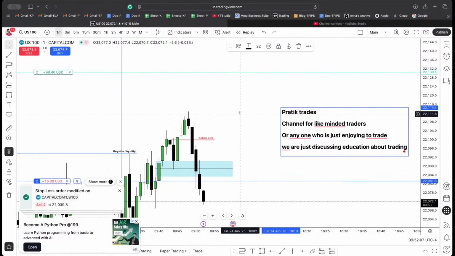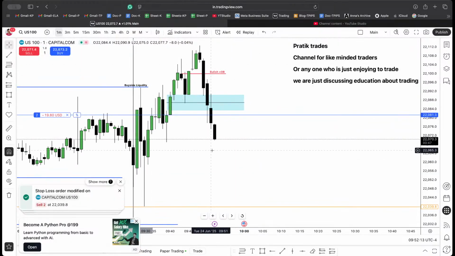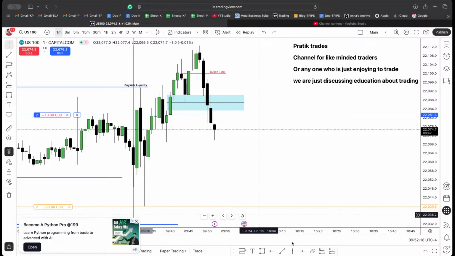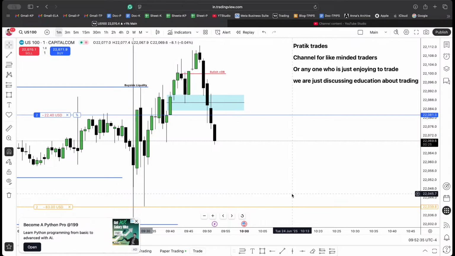Price has gone down and it is going to reach for, let's see if we can hit and miss. The price has been filled and we are at 1% risk at this trade. Let's see how it goes.